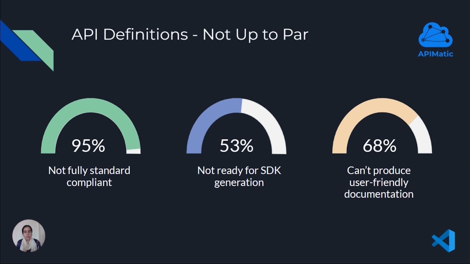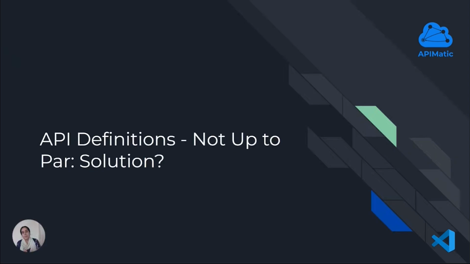So, why are we seeing stats like these anyway? There are, after all, so many tools out there for validating and linting API definitions, including Spectral. Well, for standard compliance, we realized that tools were often a bit too lenient and flexible and did not try to ensure 100% compliance. For SDK and documentation generation, we were surprised to see that the tools did not offer any out of the box rule sets that the users could quickly use for improving their API definitions.